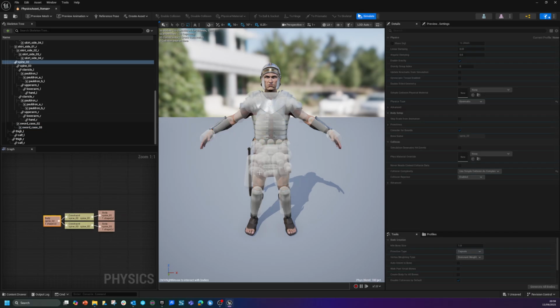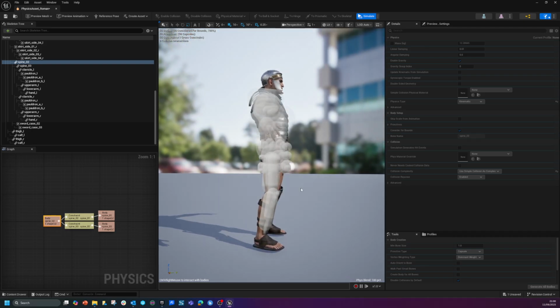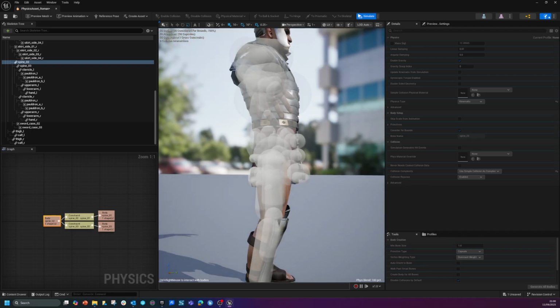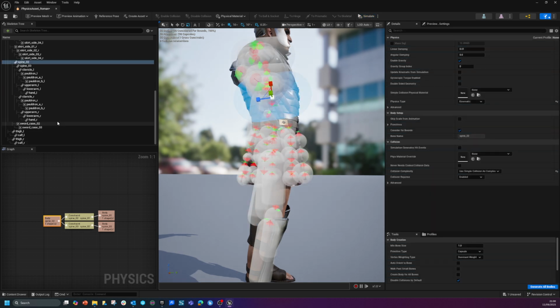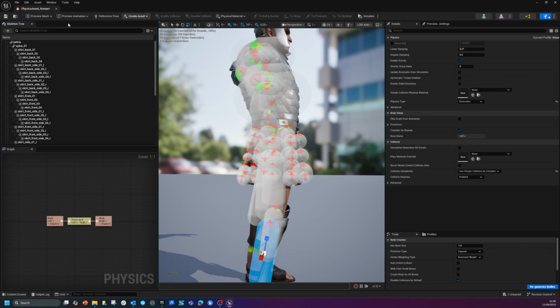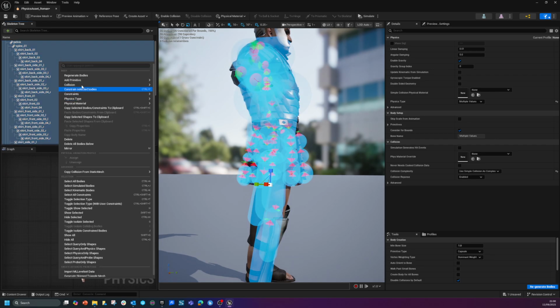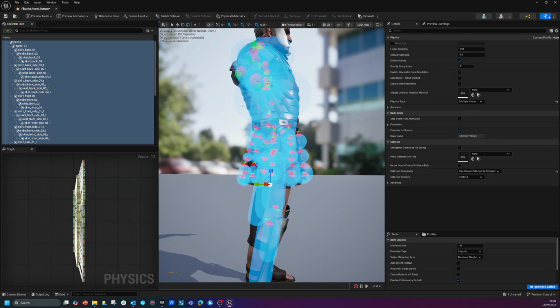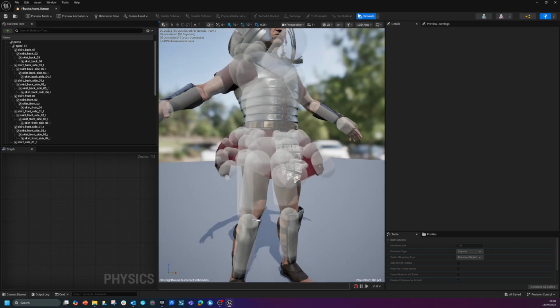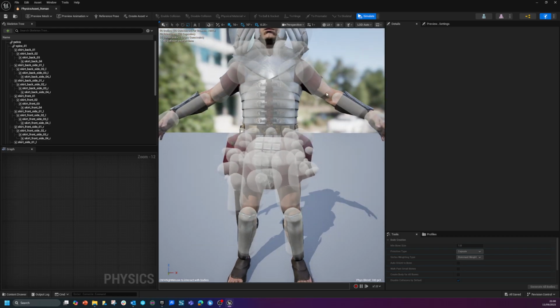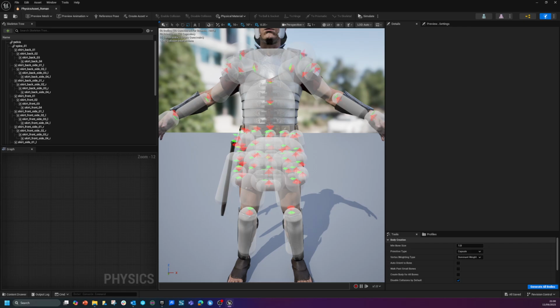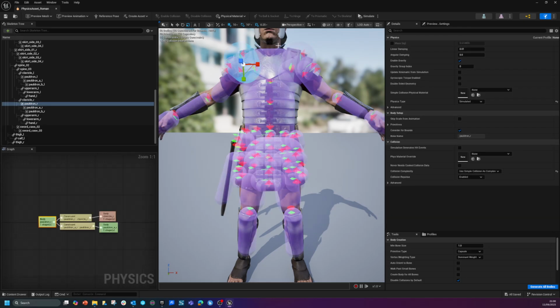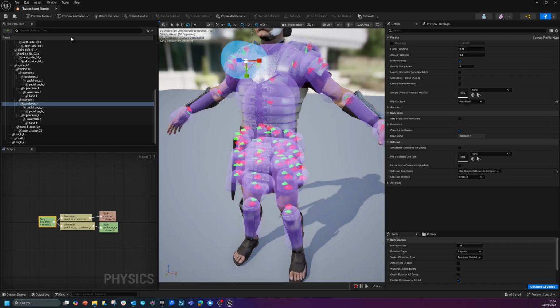So I hit simulate now. You can see the dynamic stuff is being dynamic. I can grab it and drag it around, but it's not intersecting with the body or anything like that. To make that happen, I'm going to grab everything, right click, collision, enable collision with all. Let's save again before everything crashes. Now it'll spaz out a little bit more, but they are interacting with each other. Now it's just a case of lining them up so the collision volume makes sense.